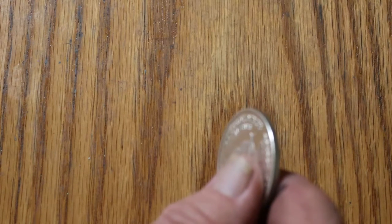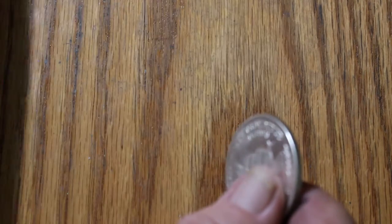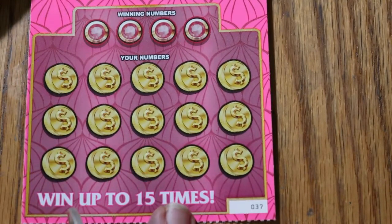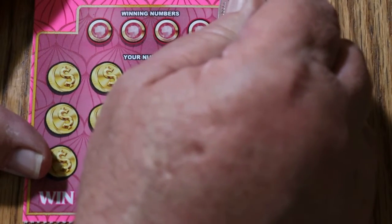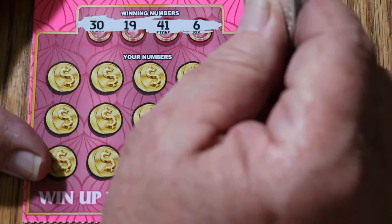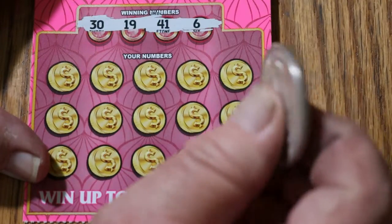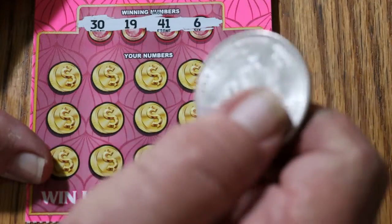I hope you're all having a great day. It's raining down here in the southern desert — we had one heck of a monsoon season, and frankly it can end any time. I'm tired of the weeds. Looking forward to some cool weather this winter. Ticket 37. Numbers: 30, 19, 41, and 6.